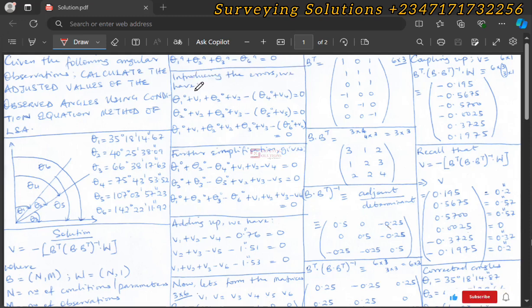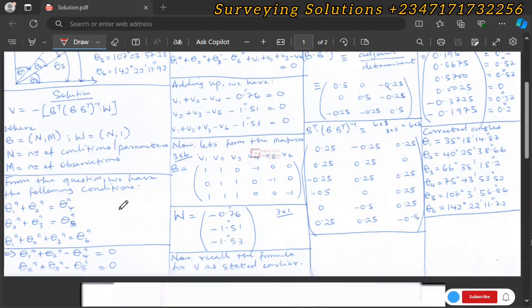Good. Now by errors, we know that that is why we are carrying out the least square adjustment. All observations would contain a measure of error. What the least square adjustment does is that it tries to reduce it to the barest minimum, right? Good. So we have the observed angle 1 plus the residual or the error that is observed with it plus the observed angle 2 plus the residual minus, remember at this point we have minus, right? Good. So that's the essence of this minus.